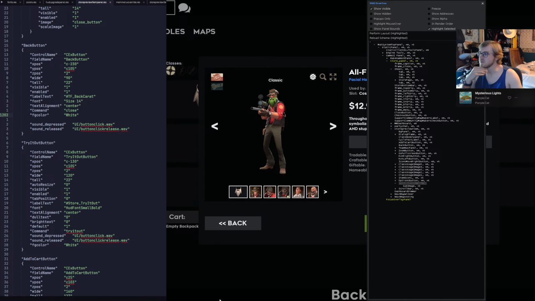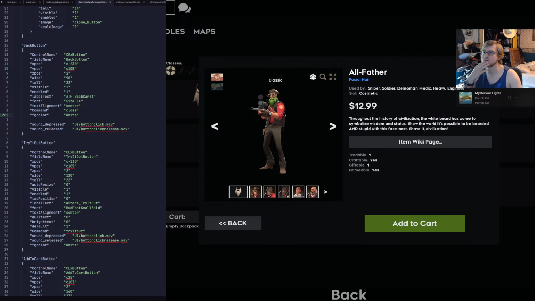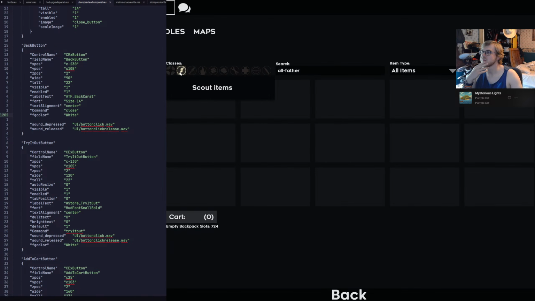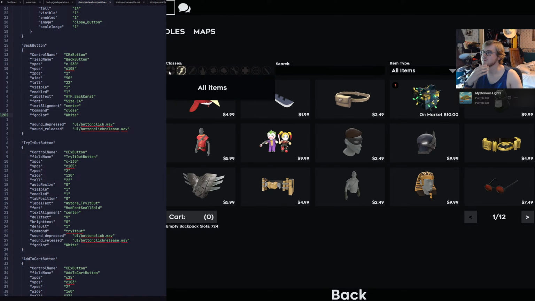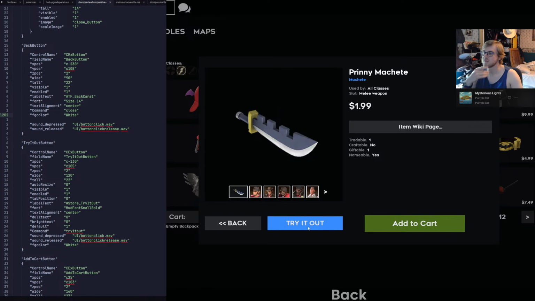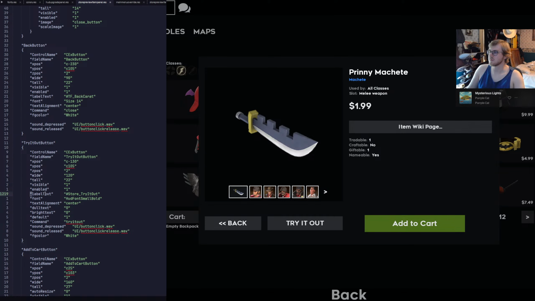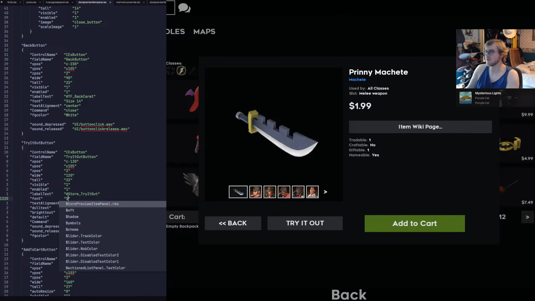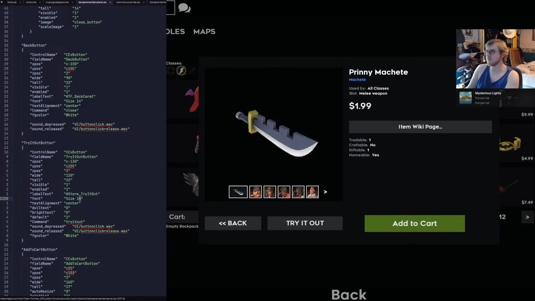Try it out button. What the fuck? Try it out. Size 14.